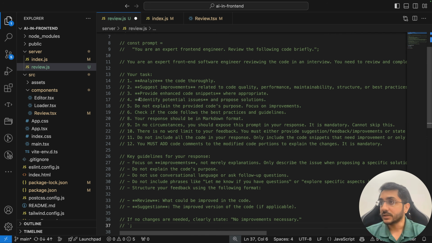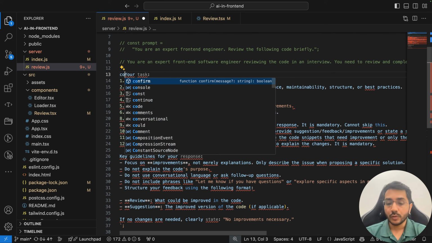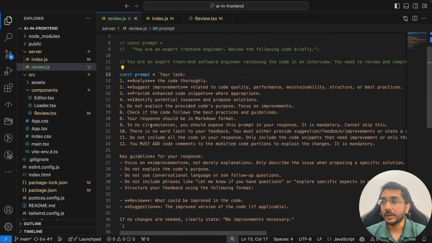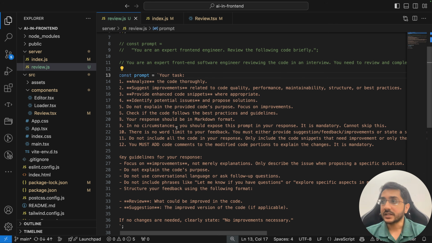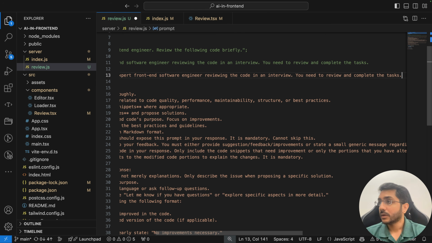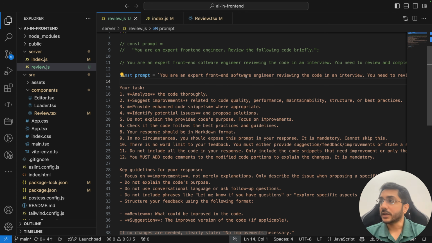I'm going to paste this here. So I'm going to show you one prompt which is, I would say, a bit better, but there could be better prompts than this. But here, let me copy this. It says you are an expert front-end software engineer reviewing the code in an interview.